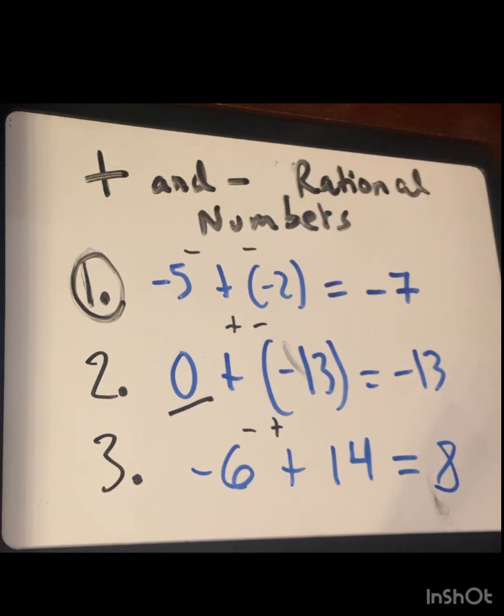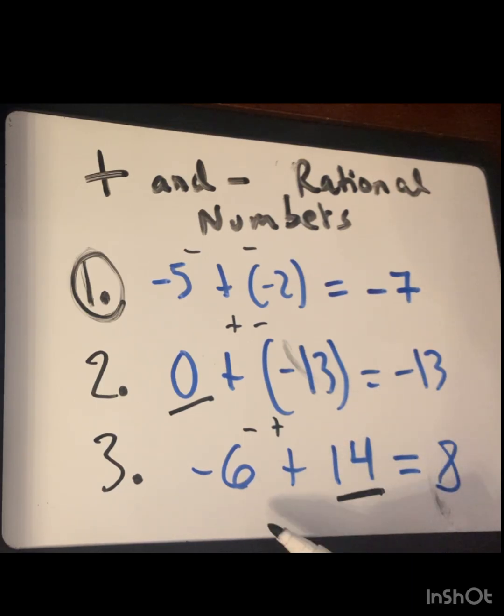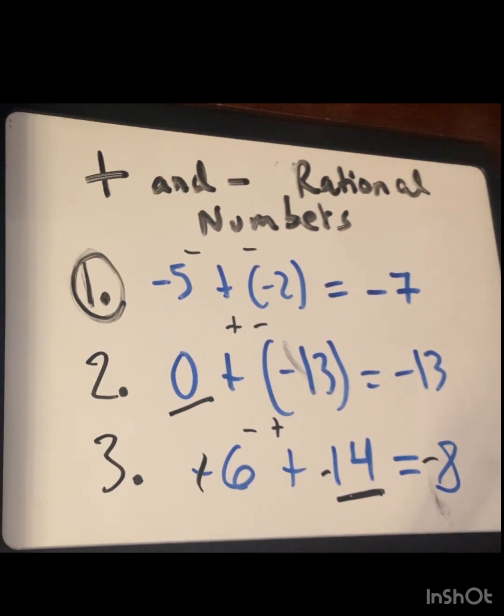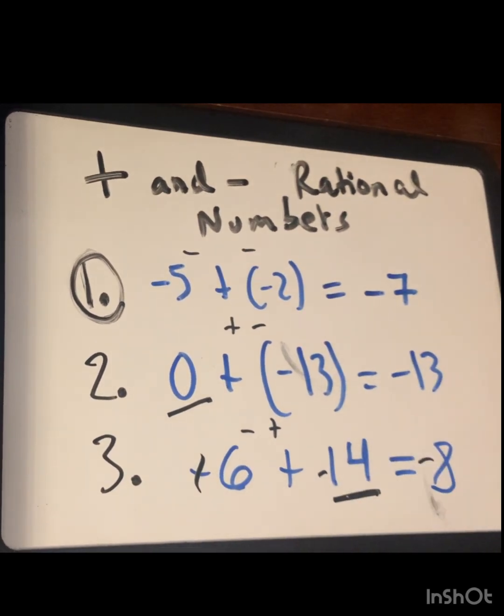Don't forget, when you see a negative and a plus, always look at the bigger number. If it's positive, then you'll be subtracting the other number because the other one's negative. But if it's negative and this one's positive, this one is going to be negative. So -14 plus 6. You guys can do it in the calculator. It's going to give you -8. So yeah, always look at which is the bigger number and what sign that one has.